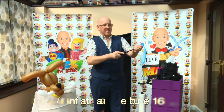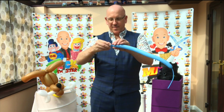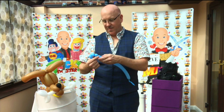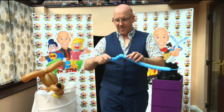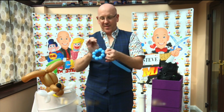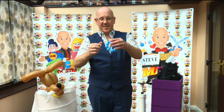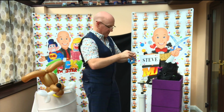For the dog's tag, inflate a pale blue 160, around about halfway, tie the end, and we're going to make eight 1-finger bubbles. Eight 1-finger bubbles, tie the ends together, then release the air from the remainder of the balloon. Now we're going to pinch twist the first bubble. If you've got a knot there, you can twist it around to secure it, and then trim off any loose ends.